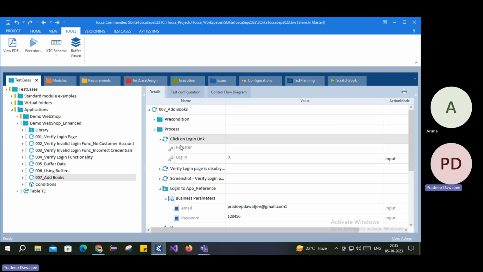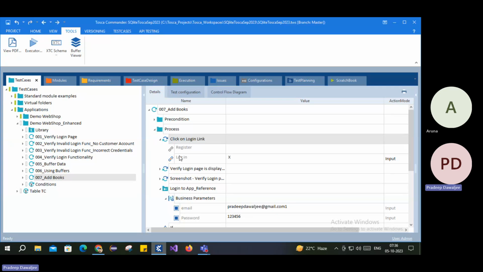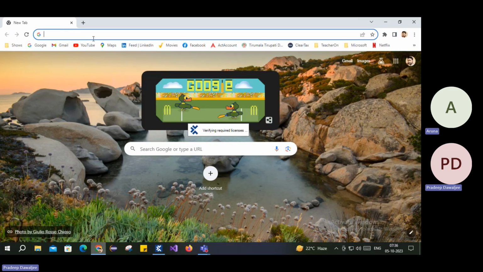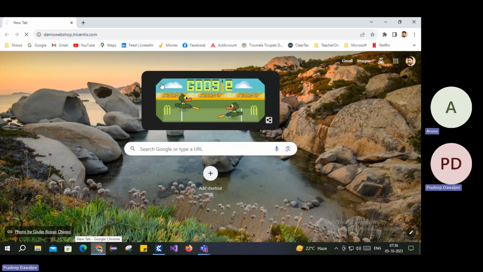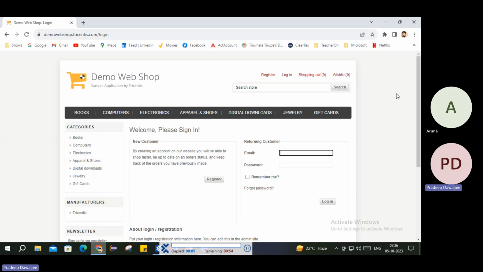So even this time, if you want to increase it, go there, change it to 60 seconds, and then come here. When you execute that step, within 60 seconds, if this login link appears somehow, okay, I will show you this. For now, it is only 10 seconds. I assume it is 60 seconds. So before the 60 seconds elapse, I'll make sure that the login link appears. Now, if you see, the login link is appearing and it is clicking. After 4 or 5 seconds, it has clicked on login.